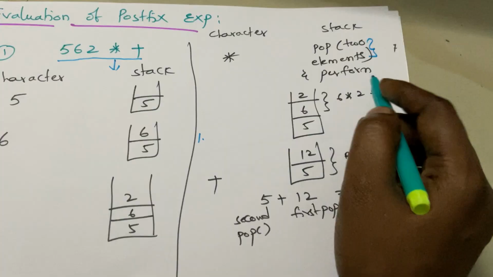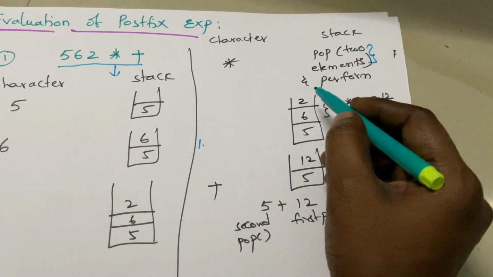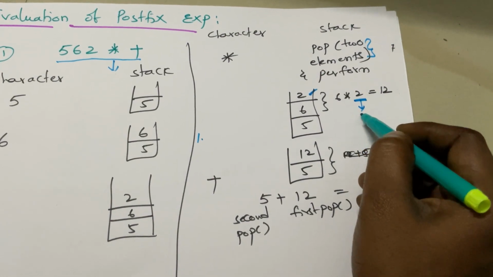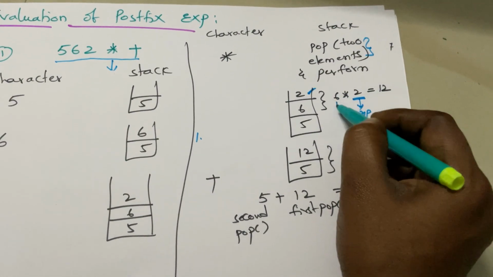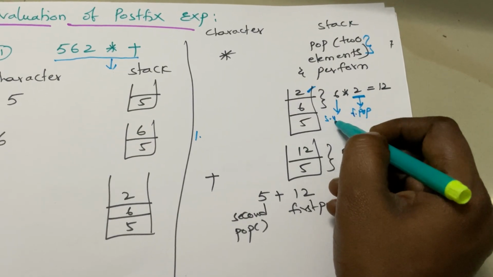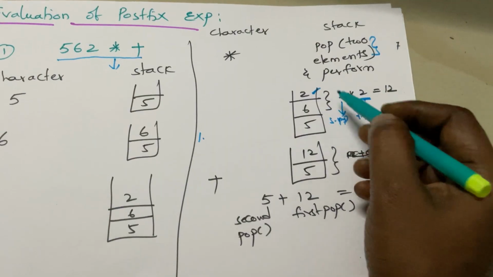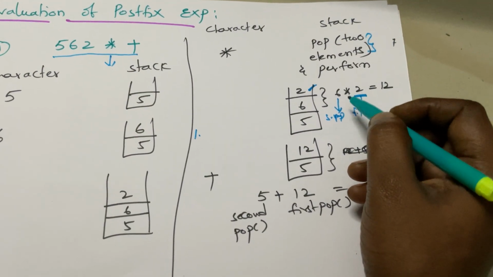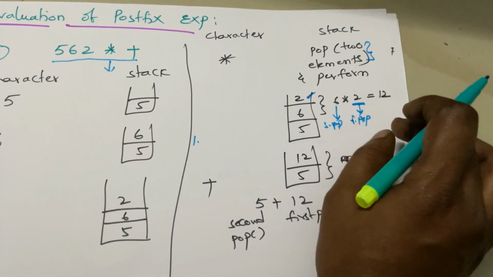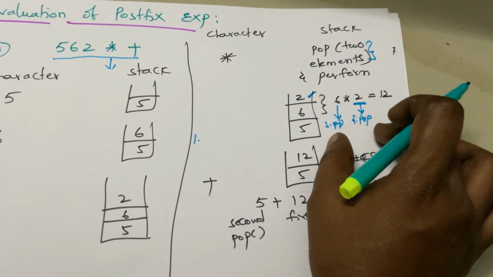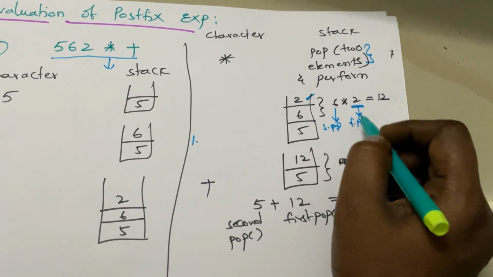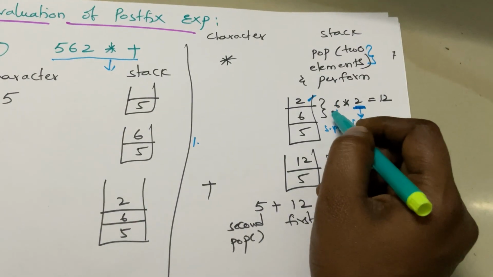So what are the first 2 elements at the top? The top of the stack is what? 2. So I wrote here 2. It is my first popped element. This is my next popped element. So you can write first pop element, second pop element. In between, as it is a multiplication operator, you don't have any problem. But when we are dealing with plus and minus, you may have a problem in the calculation. That's what you have to be very clear about, the order of the parameters, the order of the operands. So the first popped element I am writing here, the second popped element I am writing here.